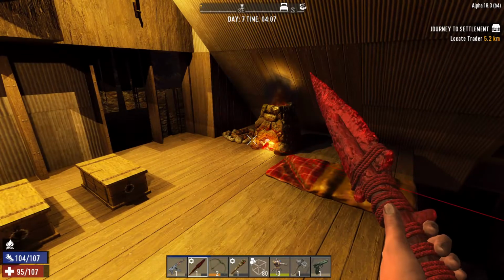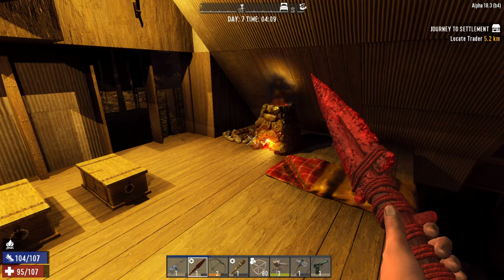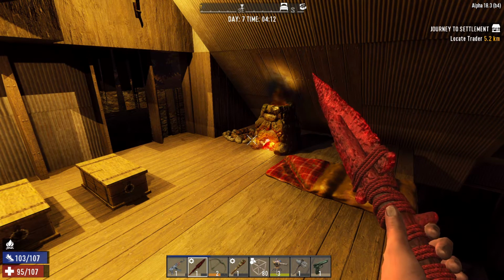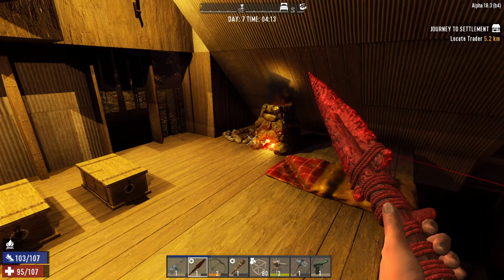Hey, everybody, this is Vandal 6 Actual, and we are back with some more 7 Days to Die. It is day 7. It may be a horde night. It may not be a horde night. We set this to have 2 days of drift on the horde night, so at this point, I don't know if it's going to be a horde night. We'll find out in 4 to 5 hours here, I guess.